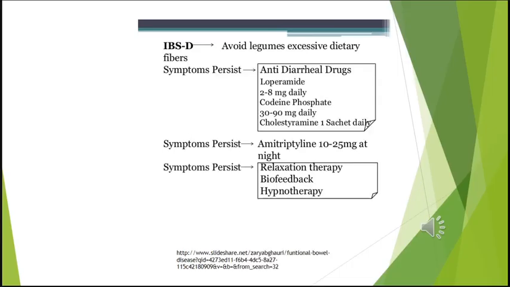When the symptoms do persist, with IBS diarrheal, one of the things they will also add to the dietary changes is to avoid beans. The next thing, if symptoms continue to persist after that, is they look to antidiarrheal drugs as you see listed here. If the symptoms continue to persist beyond antidiarrheal drugs, then they look at amitriptyline to help them begin to settle down and really get some restorative rest at night and to allow their gut to rest and go through normal digestion. If symptoms continue to persist beyond that, some of the medical management is to go into relaxation therapy, biofeedback, and/or hypnotherapy to help really mediate the stress response.